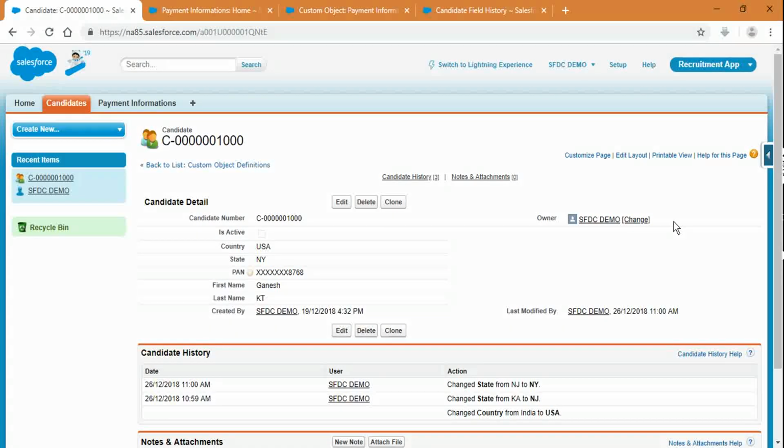Next, I created a child with a proper parent. Now I feel like I have to change the parent. That option is not possible with a master detail relationship. Once I create a child with a proper parent, that's it. I will not be able to change my parent. So Salesforce is telling that whenever you create a parent-child relationship and a record in a child, you should be careful, otherwise you will not be able to put a different master or a different parent there. So when you are creating, be very careful.